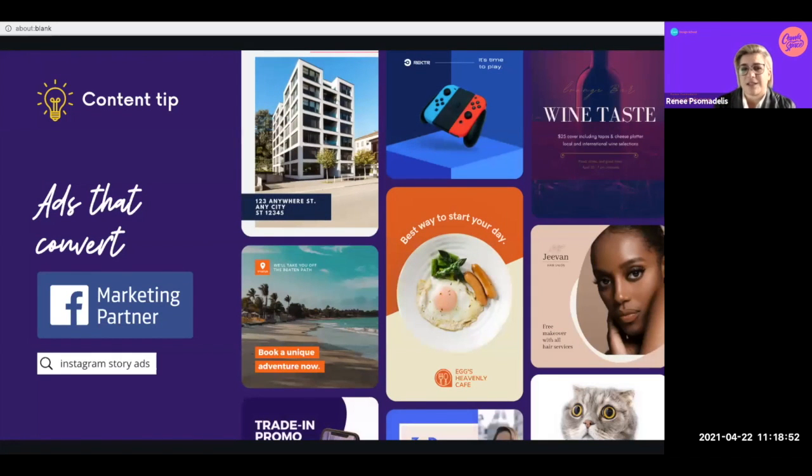One of the things that you can do as well, once you've taken great photos on your phone, a lot of people, as I said, are trying to grow their business, and Canva is a Facebook marketing partner. So if you go into the app or even on desktop and you search for Instagram story ads or Facebook feed ads on Canva, the templates that you actually see there are designed with Facebook's recommendations in mind for high performing ads. So if you're a marketer or a small business owner, you might want to do that today throughout the exercise.